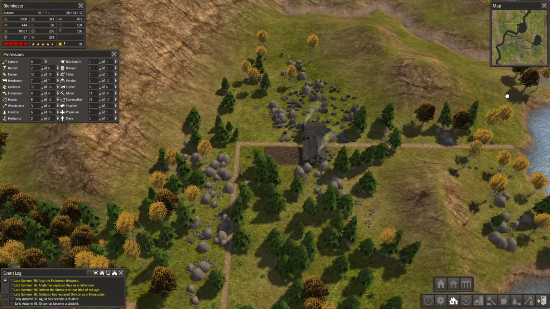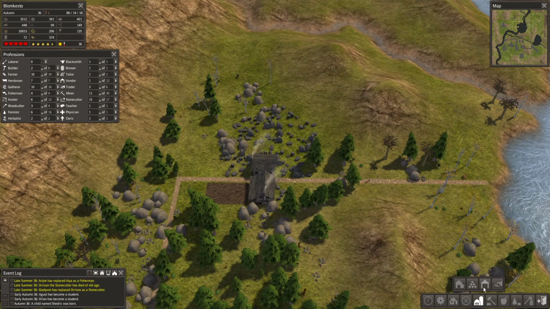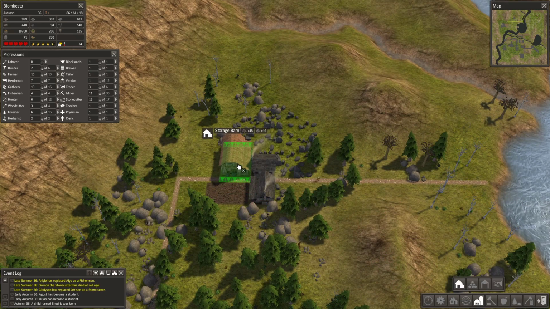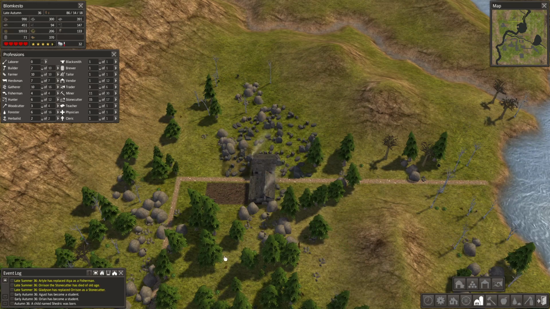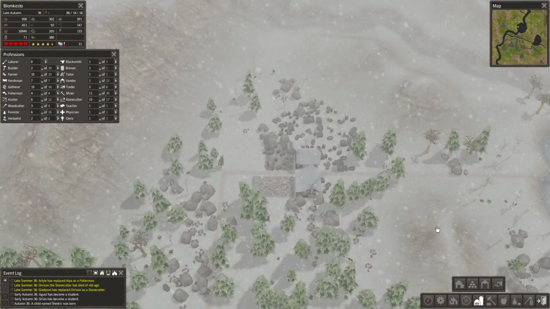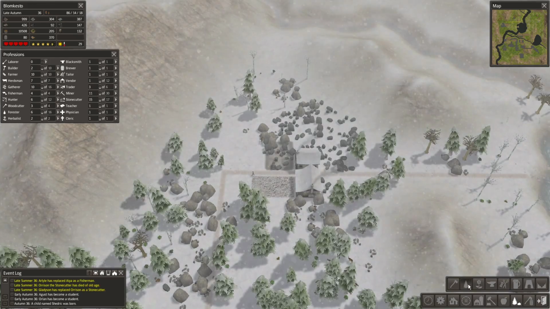Okay, brilliant. We've built these houses. What we can do is have a gatherer and a storehouse, and that's probably all we're going to need. A storage barn. So we can have the storage barn there, and we can have... there's not much around to be gathered. We may need a forester as well. Let's build a forester and a gatherer.